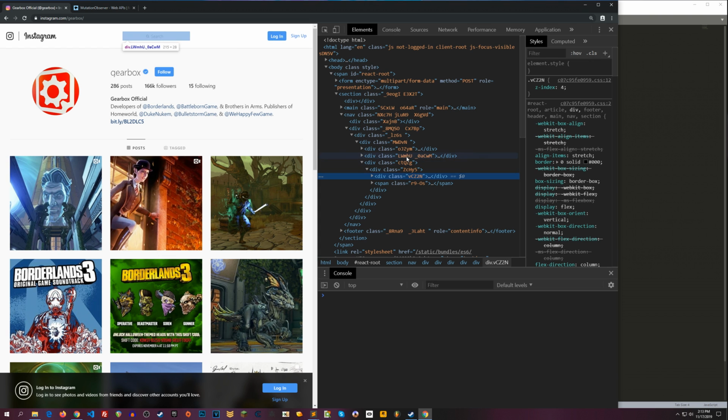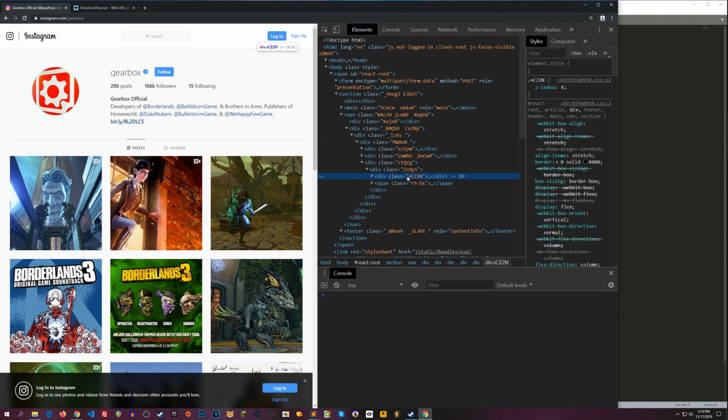But anyway, whenever you see stuff like this, it doesn't necessarily mean it's obfuscation or anything like that. It might just be a styled component kind of thing. But what this means is that we can't just target this element with this class. I mean, we can, but whenever Instagram does a new build, maybe these class names become some other randomized thing instead of what it is with this particular build of the web app. So we can't just target this class. That won't necessarily give us the persistence that we want.